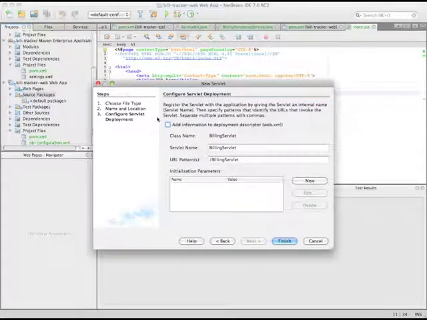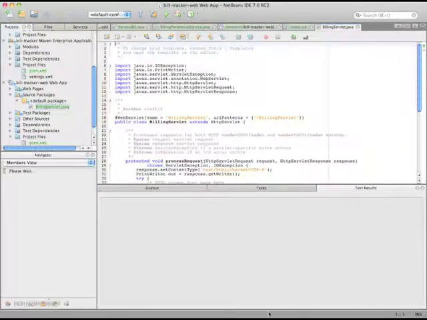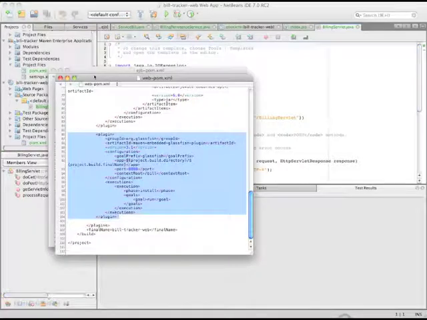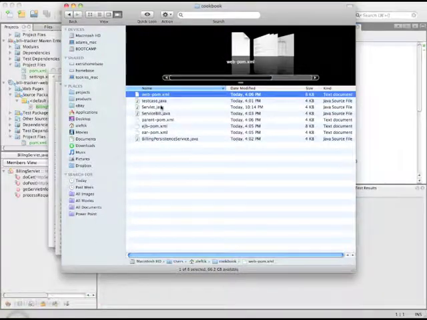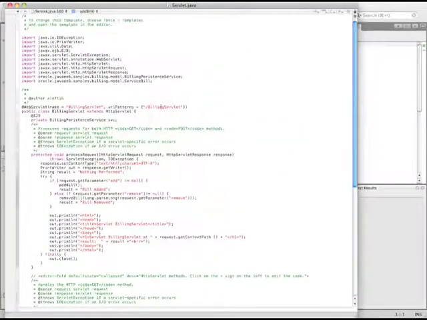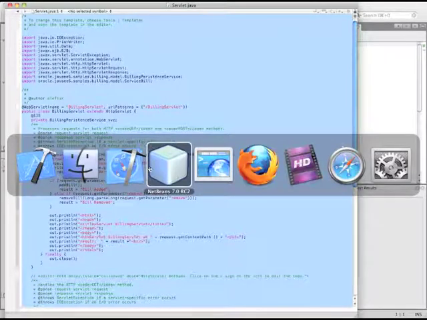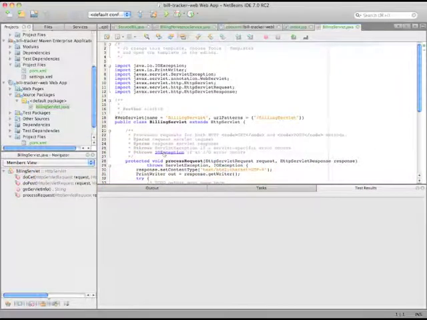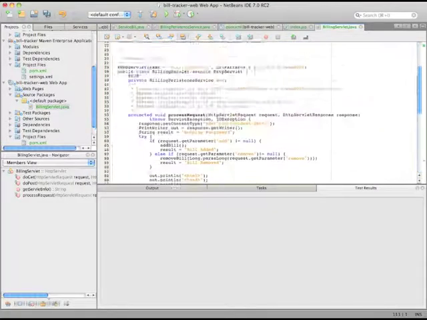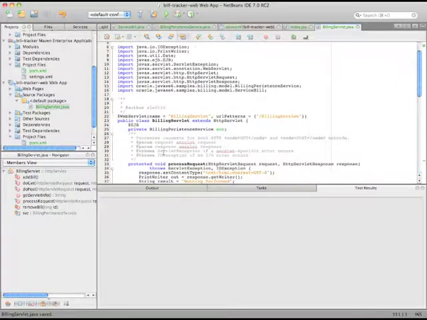I'm not going to add anything, so I'm going to use the Java EE 6 annotations instead. Go back to my Julia Child approach here, and let's see if I can find the source file. I'm going to open a servlet, copy and paste everything from the servlet, and move it into my source file here, and just save it, and then we'll walk through it.